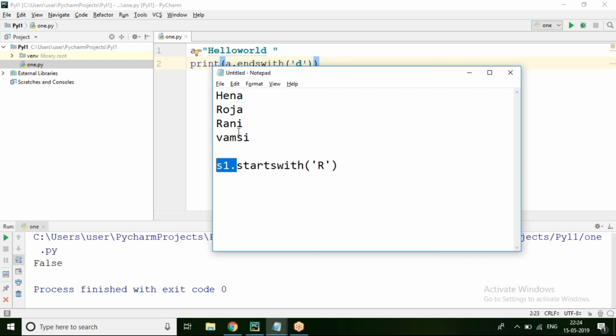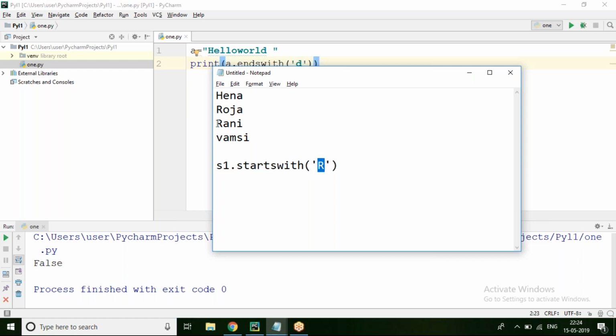What is S1 initially? S1 is Hina. Hina is starting with R, no, right? So I will not consider this. Now I will put Roja into S1 and apply the startswith R Boolean function. Yes, it will give true for me.